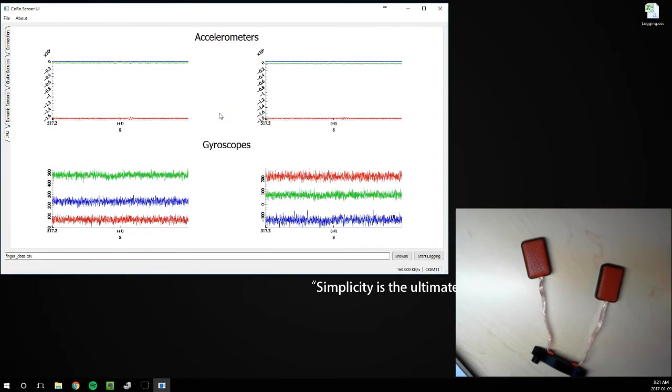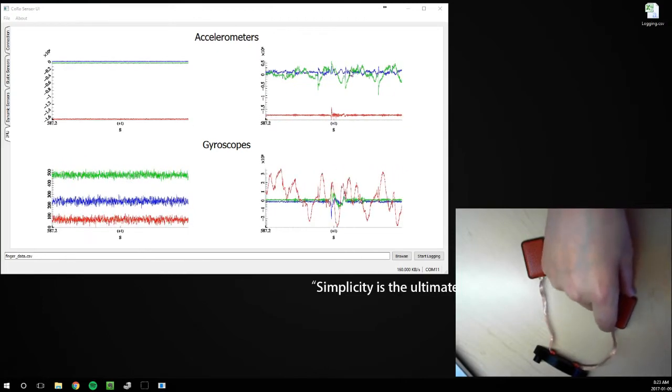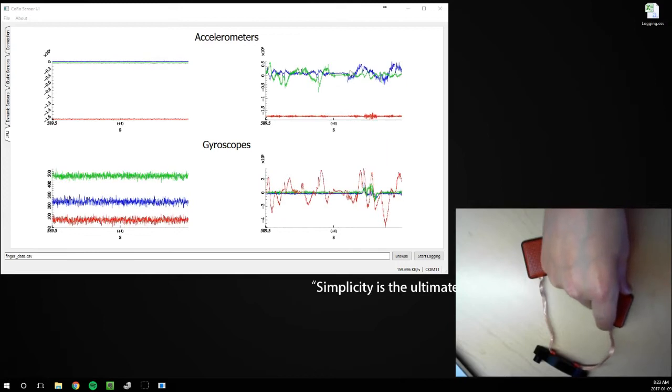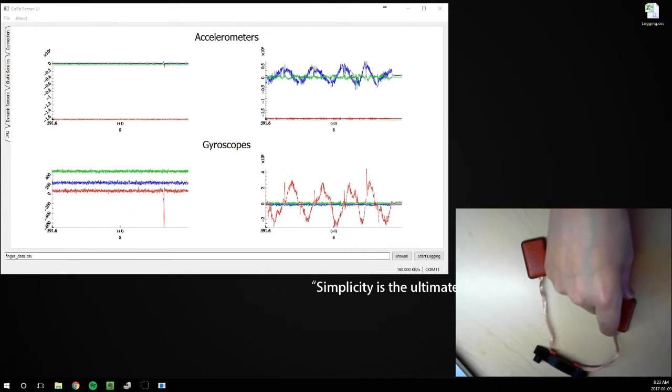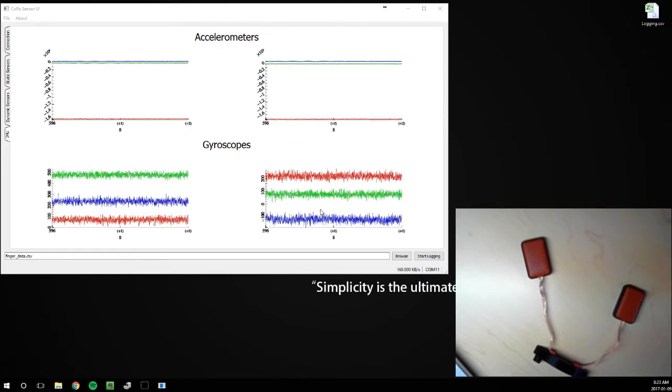The IMU is simply an inertial unit that is measuring acceleration. Basically you have acceleration in linear axes. If I want to measure acceleration in this axis, you see the signal that is responding to it. And under here, you have the gyroscope value, which is the rotational acceleration.